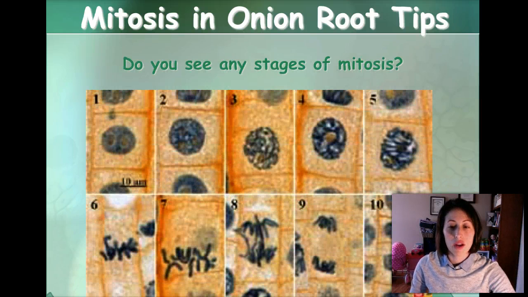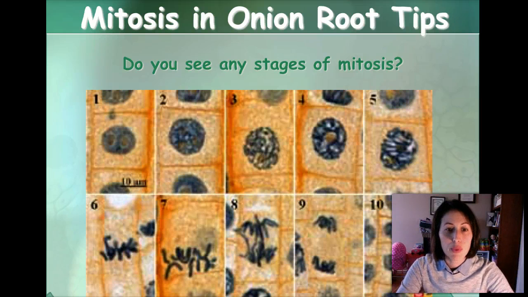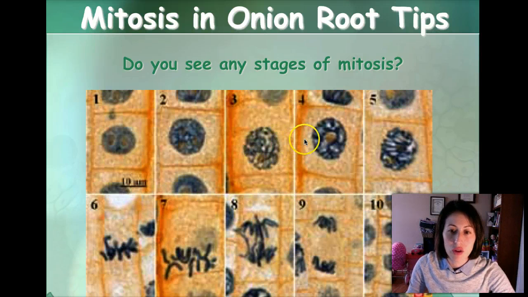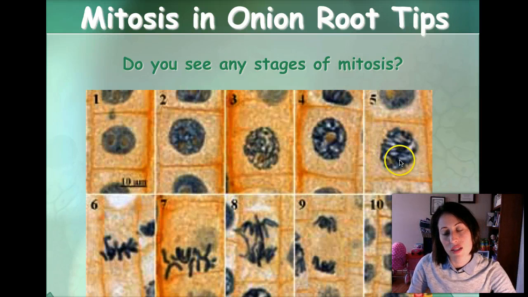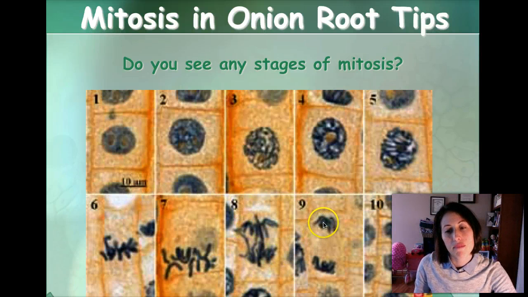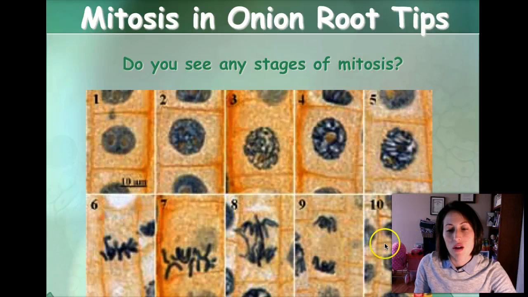So here we're going to actually see some of these in a microscope — let's practice. Do you see any of the stages of mitosis in this microscope slide? I would say this is interphase — the chromosomes haven't coiled yet — or maybe the beginning of prophase. This is definitely prophase: the nucleus is starting to disappear and the chromosomes are starting to coil. I would say this is prophase, where the chromosomes are starting to line up but haven't quite made it yet. This is definitely metaphase. This could either be the end of metaphase or the beginning of anaphase. This is clearly anaphase, where the sister chromatids are pulling apart. This would be the end of anaphase and the beginning of telophase, where they are assembled at the poles. Here the nucleus hasn't started to reappear yet, but here the nucleus is starting to reappear and the cell plate is forming.